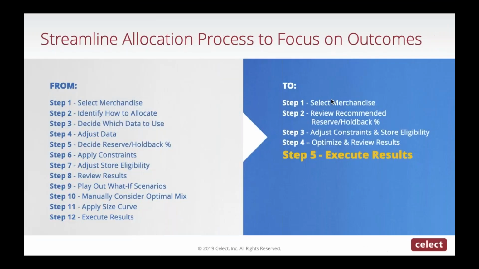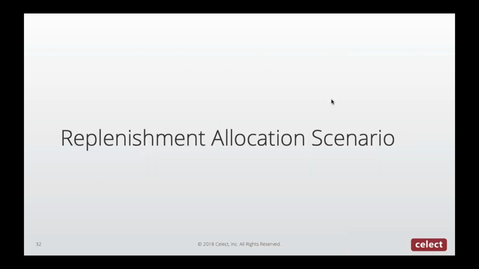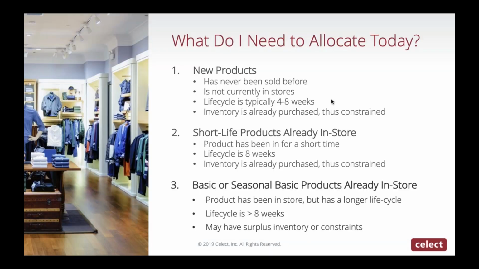So we've gone through, step by step, the allocation process that's in essence very consistent with any type of allocation scenario. But what I'd like to do quickly is give you a sense of what a replenishment scenario might look like. Same list of different subtypes that we've shown you before. It's another one of those very common jobs.